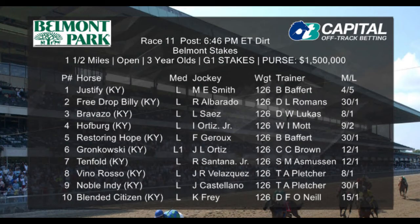But this horse is a serious contender. Has won the last 4, is looking for 5 in a row. All of them were overseas, and this horse has been working out tremendously. I know Chad's very high on this horse. 4 for 6 lifetime. The 1.5 mile is a little bit of a question mark, but if this horse can get it, he would potentially, at some decent prices, be a serious threat to Justify. Yeah, I could see this horse going off as the third choice, possibly the second choice to Justify, just because of the name alone.